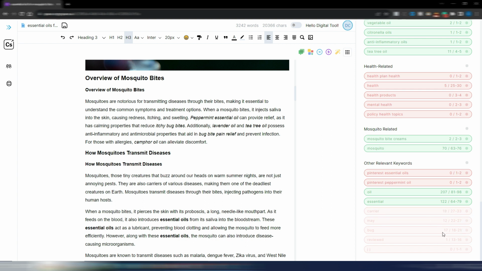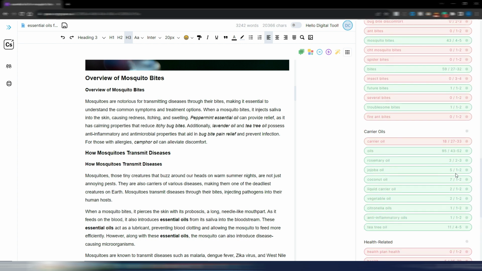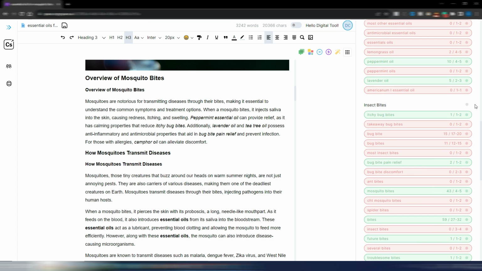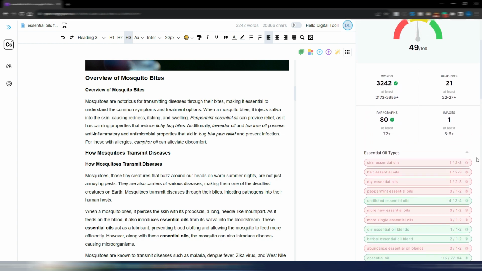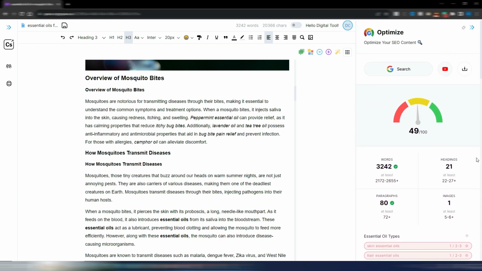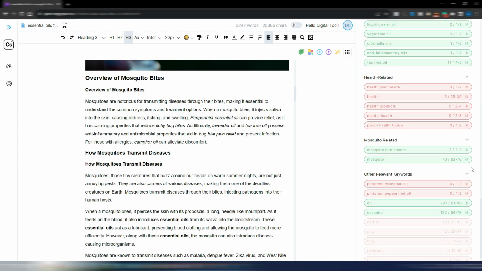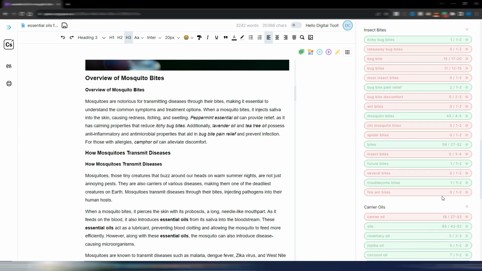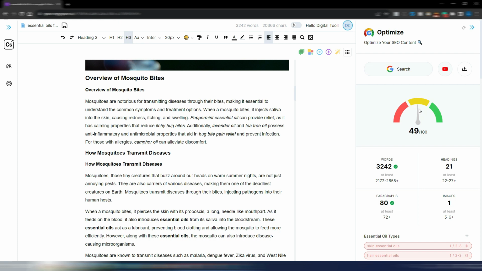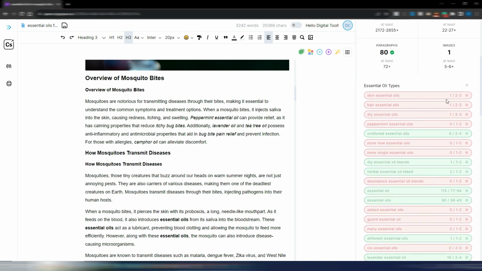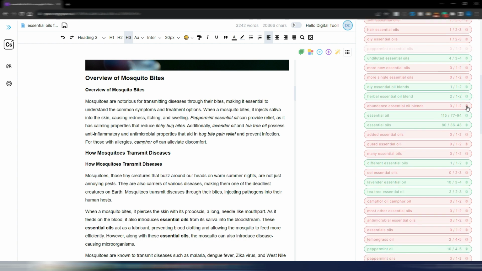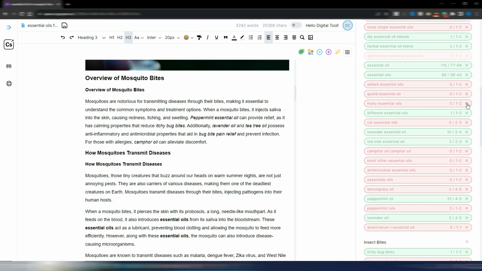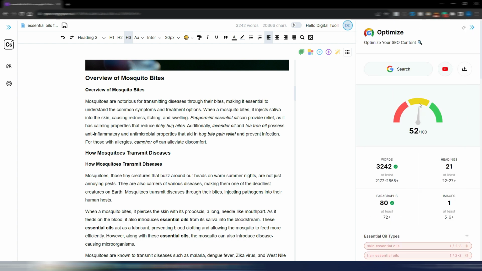And this is something I forgot to do. And you may only choose some of these keywords because maybe not all of them make really sense for your article. But as you can see, if I eliminate all these bottom keywords, my score is up from 45 to 49. So imagine you only choose some of these keywords, the most relevant. Well, you will have a way better score. In this example, it's 52.